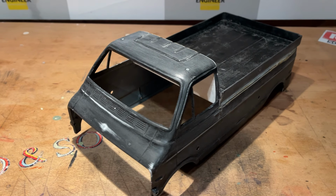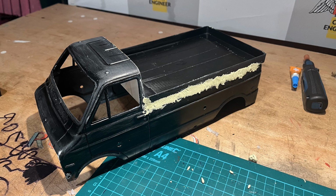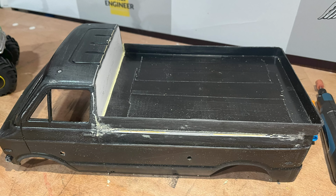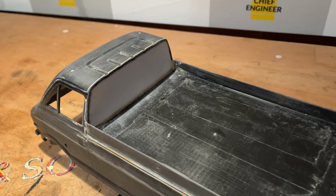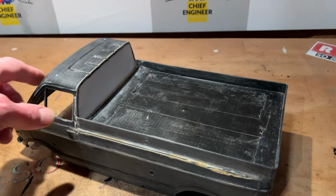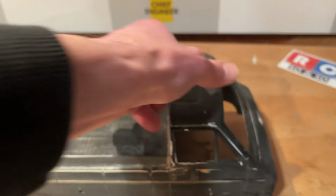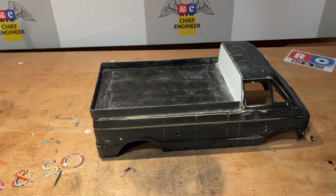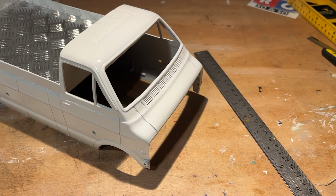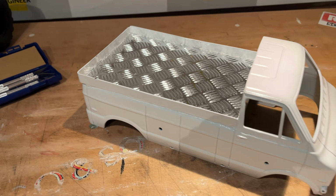All done on the fabrication of the lunchbox flatbed truck. Come out really well. So I put the perspex bulkhead in, and then I repurposed a plastic tray, and I've integrated that onto the back of the lunchbox. Very happy. Come out really well. So all I've got to do is tidy up some edges, smooth it all off, and get it ready for paint. Very nice.